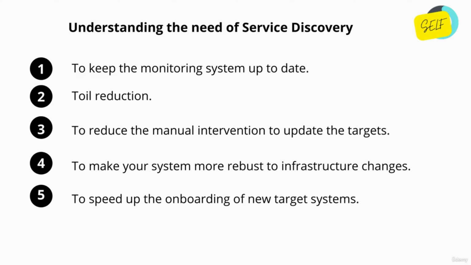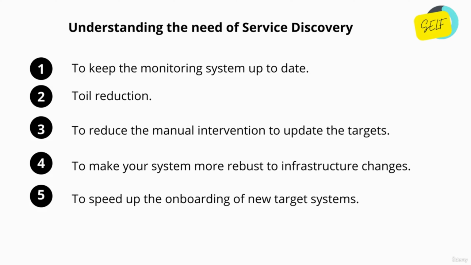Let's say you take 10 to 15 minutes doing this. This is just an unnecessary task you are doing, and this is called toil. We are also doing it frequently; if your server is going up and down frequently, you'll have to update the configuration every time. So toil is basically when we are doing a tedious task, that 10-15 minutes, the same task again and again. This is toil. To reduce this, we need service discovery.